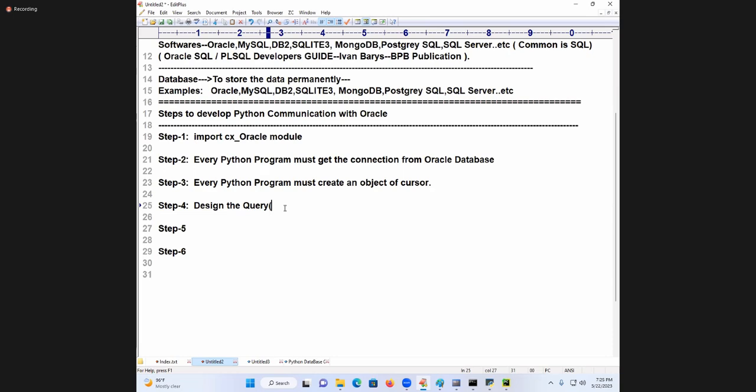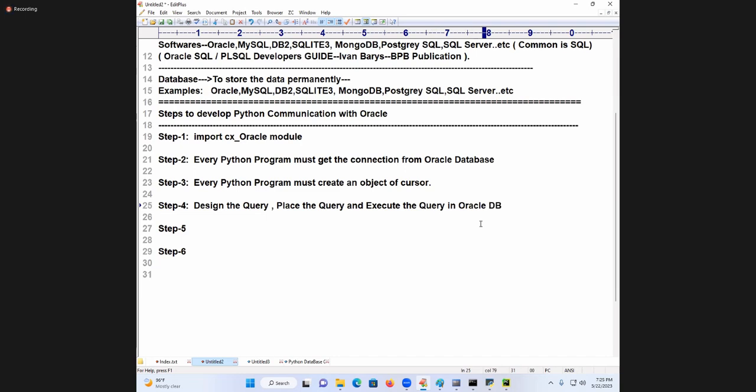Python programmer. He will design the query, place the query, and execute the query. Design the query, place the query, and execute the query. In which database?